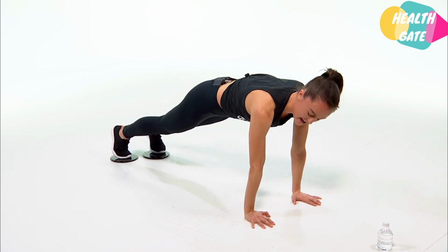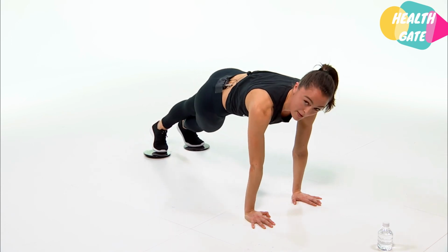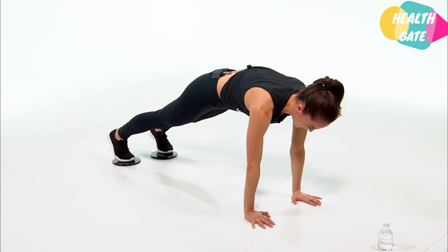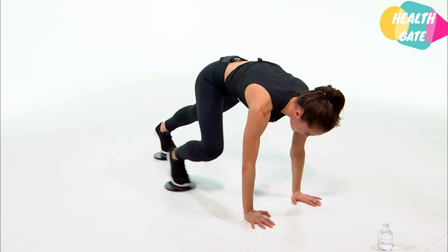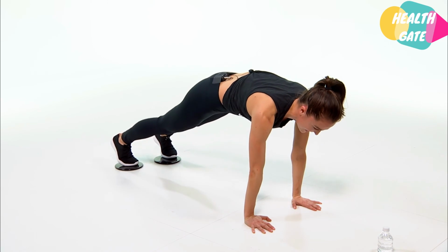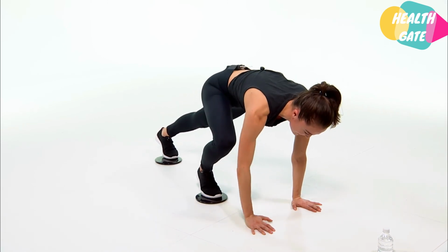All right, beautiful. Right knee comes into your chest. I'm going to cross it over my left. You bring it in and back. Almost there. Four. You cross. Go ahead, get it all the way up into your chest. You cross. Feel that right side body. Good. Last one. Left side.